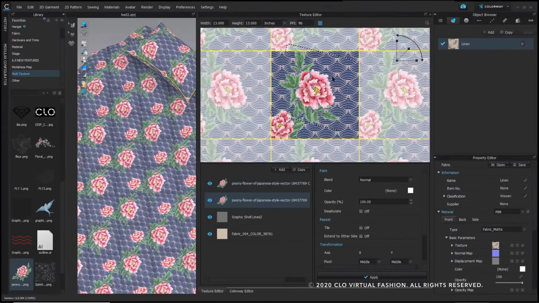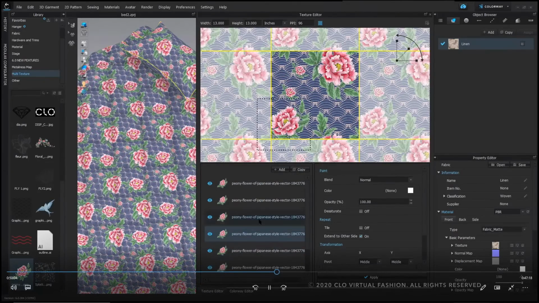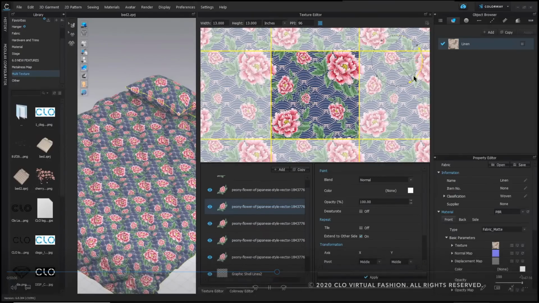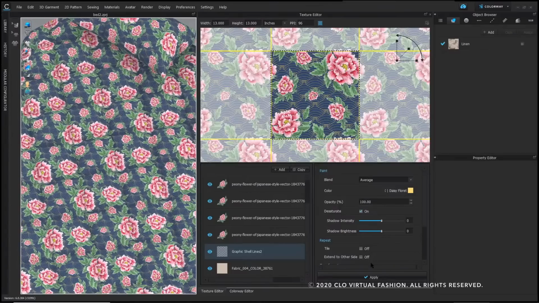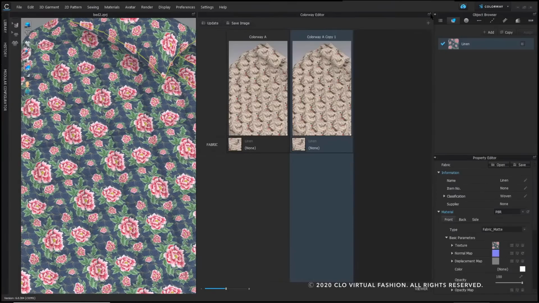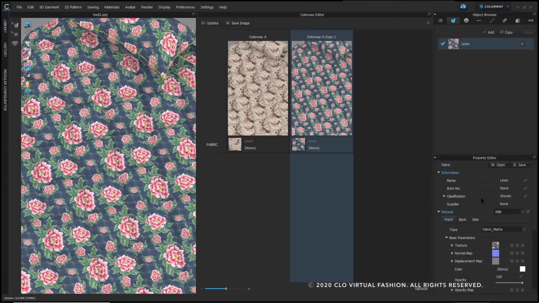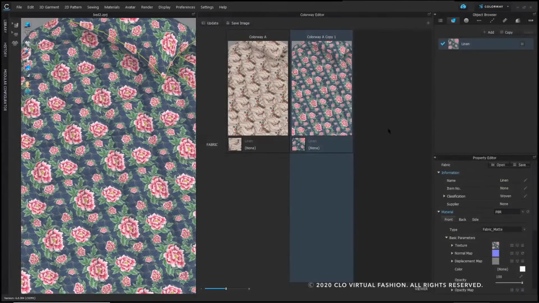This still is strictly colorway and printway mode. It is not going to change the physics of the fabric. So here I'll go through the process of designing an entirely new print. And at the end, you simply have to hit apply. Once that's applied, you can close the texture editor and colorway mode may still be open. And you can hit update to see your change there. And here under texture, you'll be able to access the diffuse map for that specific colorway. So that concludes the demo for the multi-texture editor.